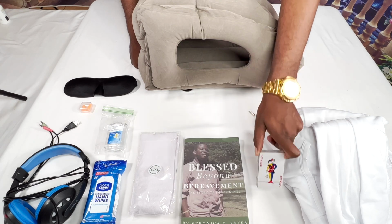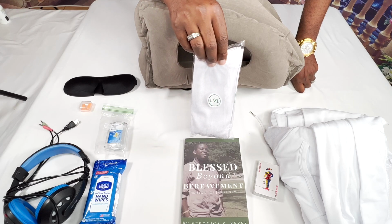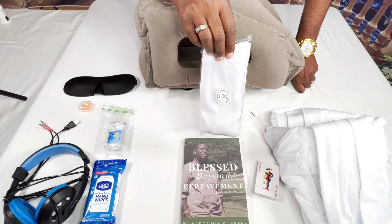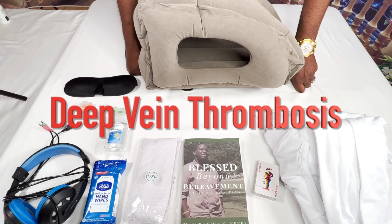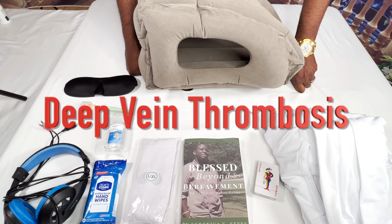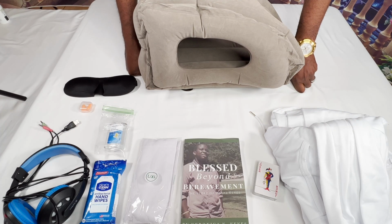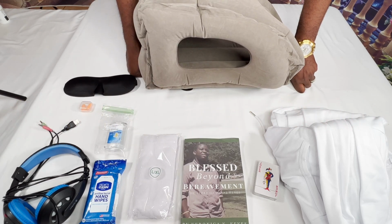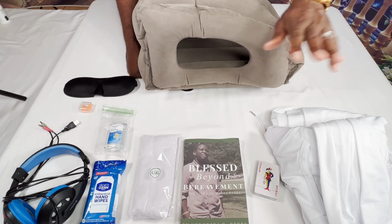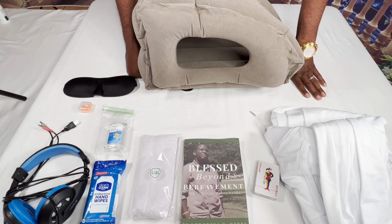For those who don't know what these are, compression socks. You gotta wear some of these, okay? You wanna make sure that you don't have what's called a DVT, deep vein thrombosis, while flying for such a long time, all right? And that could travel to your lung, and then you can get a pulmonary embolism. So put you some compression socks. If you can't do that, make sure you do ankle pumps, move your ankles up and down, walk up and down the aisle of the plane as much as you can, okay? You wanna keep the blood circulating.